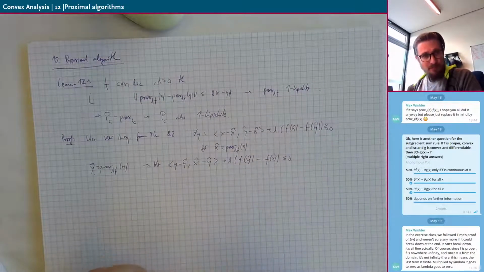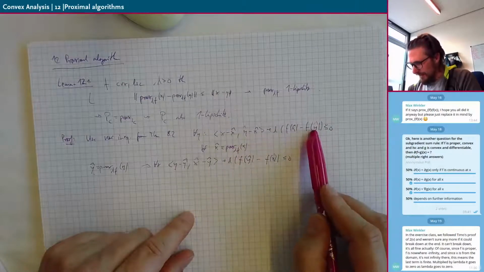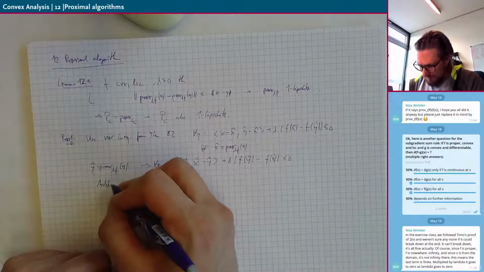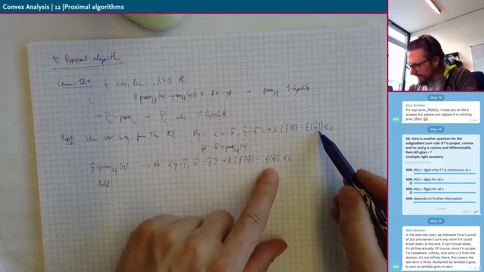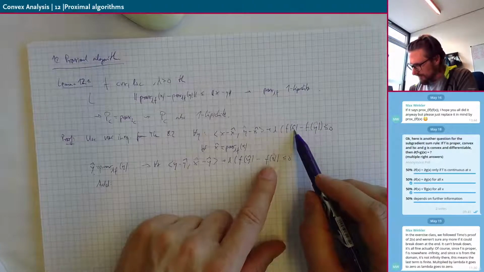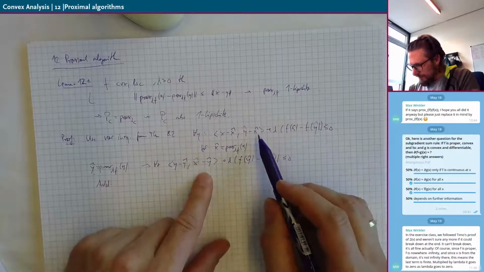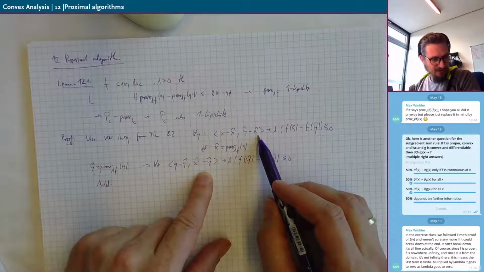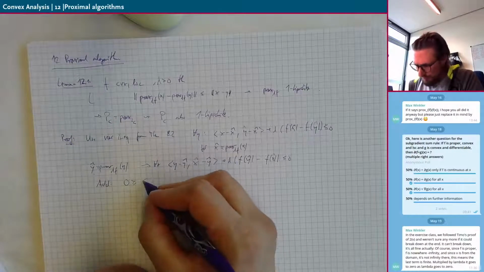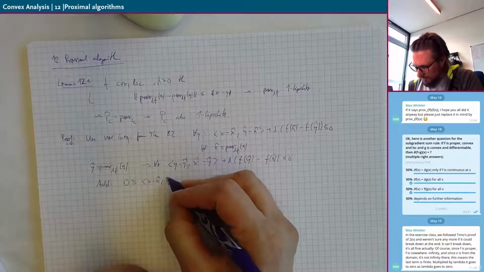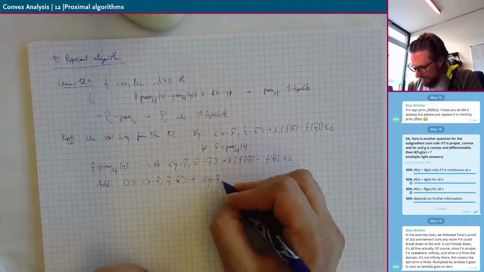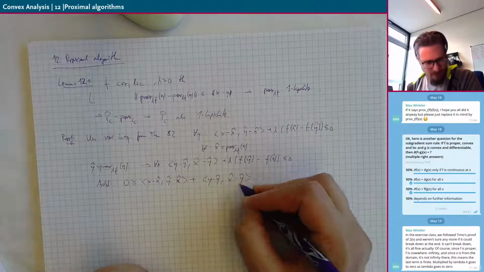It's all possible. We can do that. So we can use y hat here and x hat there, and then we add the 2 inequalities. And what do we get? We get that these 2 terms with the f's cancel out totally. So this is positive here, negative there, positive there. And we have to add these 2 guys, and they do not cancel. So what we get is 0 is larger or equal to x minus x hat, y hat minus x hat, plus y minus y hat, x hat minus y hat.